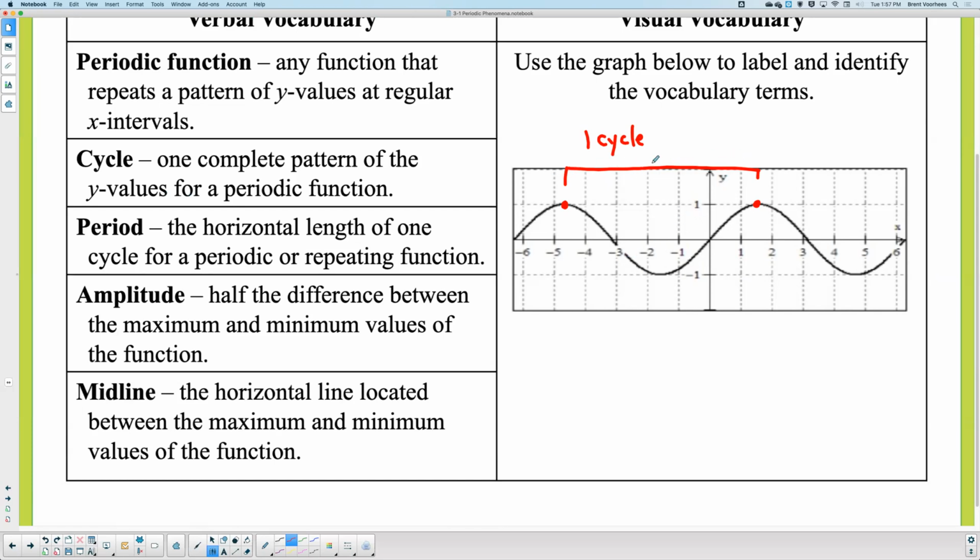Now, the length itself, that is one cycle. The distance between this point and this point would be called the period. This distance from here to here, this distance is called a period. That distance equals the period. So for this graph, we're going to go ahead and write it down. This period would equal how much distance, how much of an x interval passes to go from this maximum to this maximum. Where does this look like it is approximately?